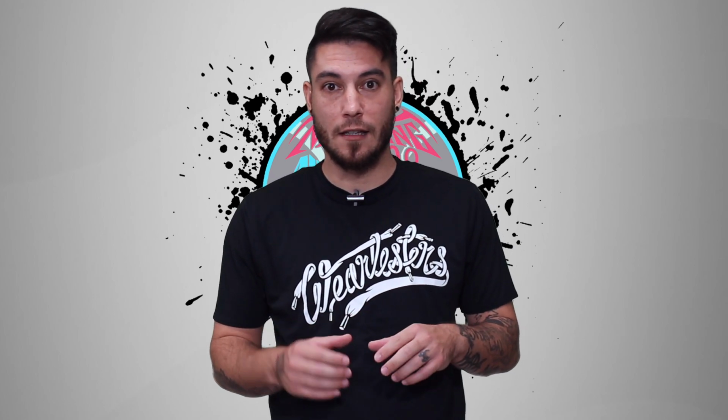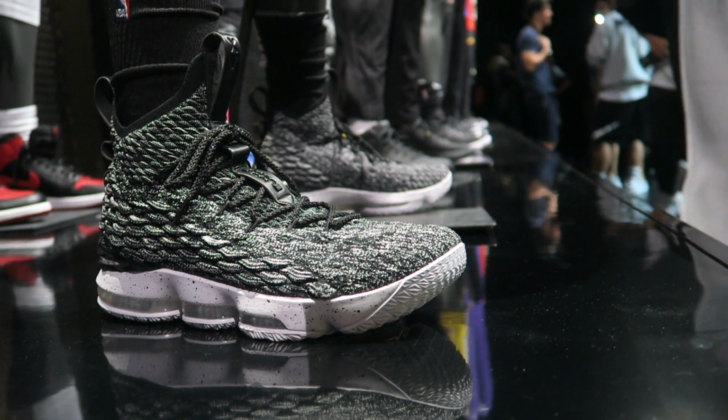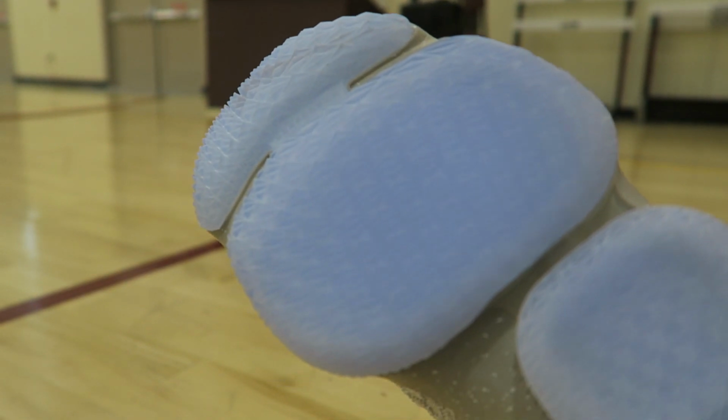It was biting and everything. However, just to avoid any potential mishaps, I guess, I would go for a colorway that's more close to the Ashes colorway, which features a solid rubber outsole. The pattern itself are basically just triangles and they're very aggressive. They come out of the shoe.